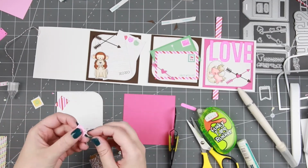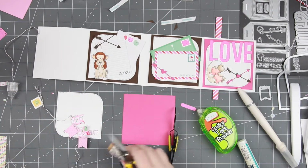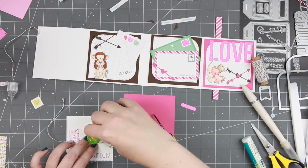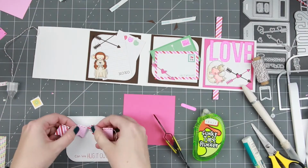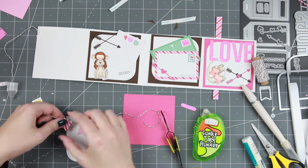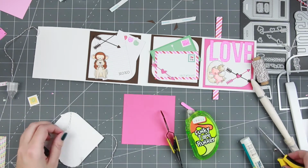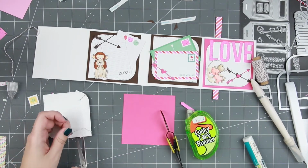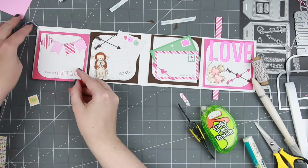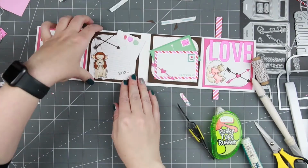I have cut some of the flags from the bitter banner and alphabet flag die to make a little banner on this because I felt it needed something, and I'm like, I'm gonna do another banner because these banners are so fun to do. I think the thread is from an American Crafts set that I bought like 10 years ago. But there are a lot of different kinds of these baker's twine out there if you need it. And then I'm just going to tape it down.